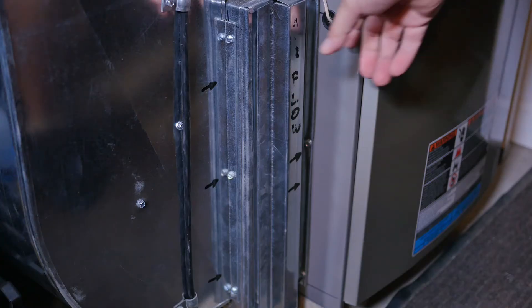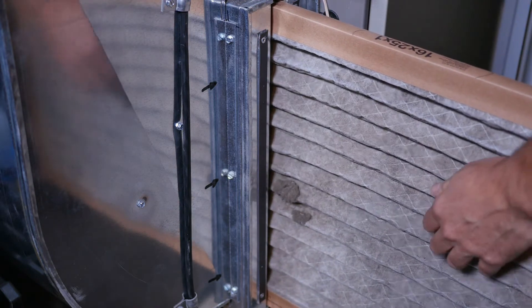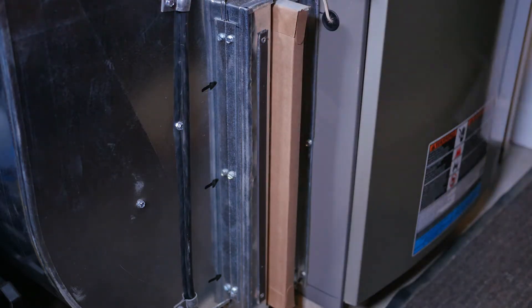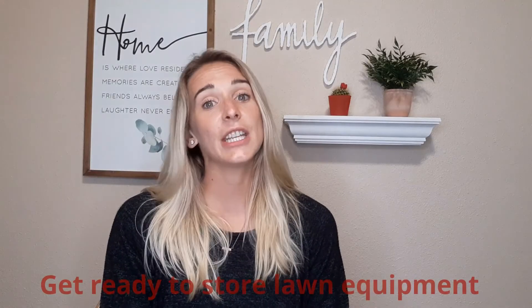Change the air filters and tune up the furnace. This really should be a maintenance task you do every month — dirty air filters can lead to higher energy bills and irreparably damage your HVAC system. Changing your air filters is a fairly straightforward task; just be sure to check the size of your existing filter before you hit the hardware store. Pros also recommend removing all vent covers and vacuuming out pet dander, hair, and other debris that can accumulate and gunk up your HVAC system.